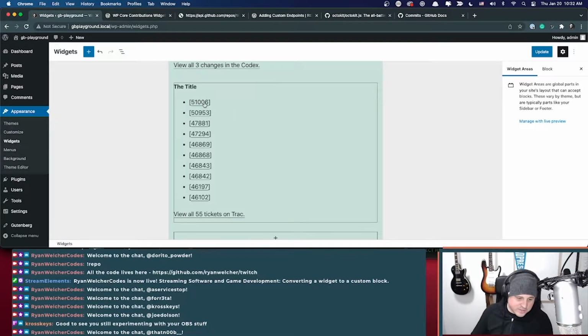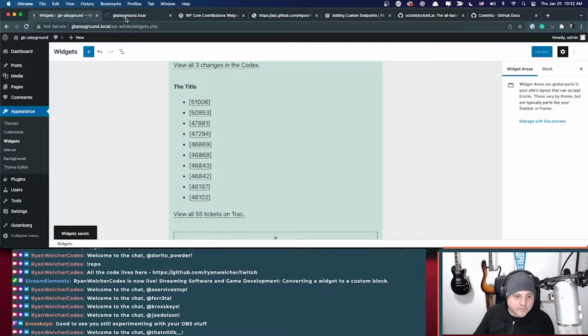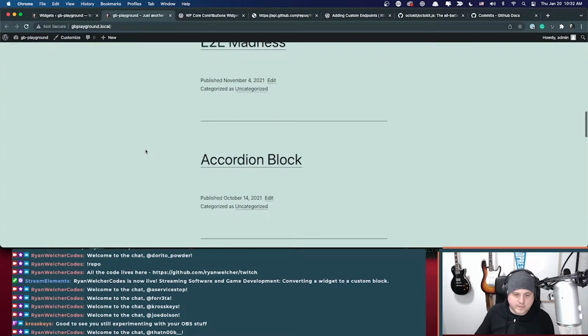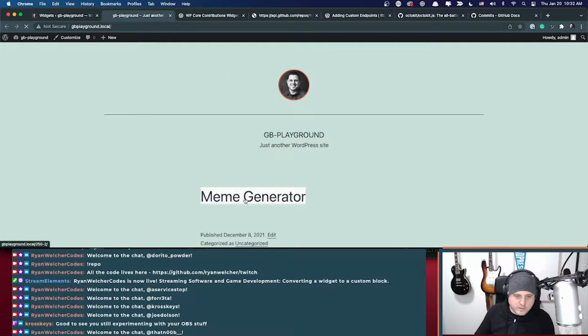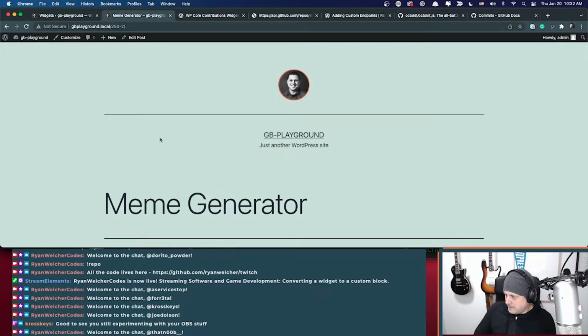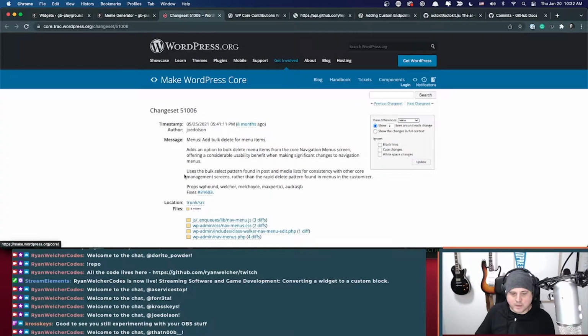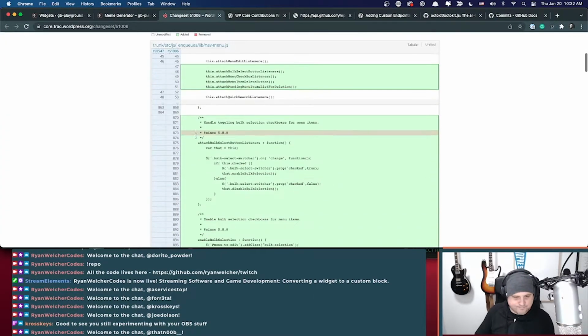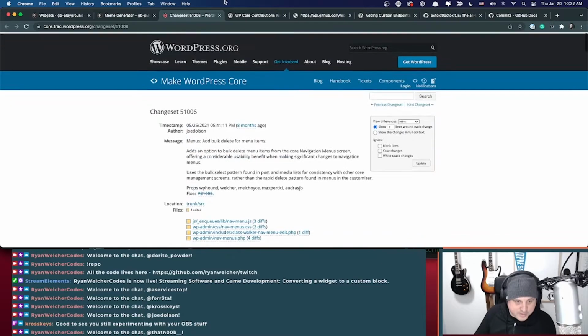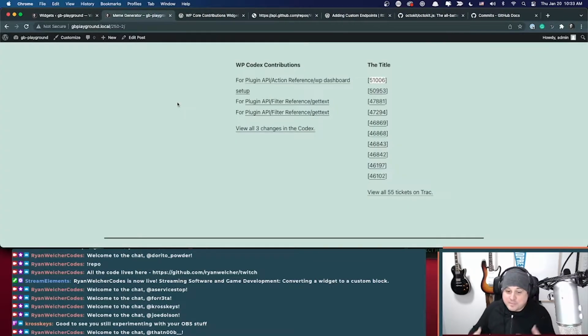And then this actually just links out. So if we were to view this on the front of the site, which I'm going to just look at this page. There we go. It's down here at the bottom, so you can see that I've got my Track ticket here, and it'll just link me off, and you can see that this is something that I did for menus. I can't remember now. Cool. So that's basically the gist of it.